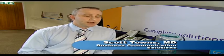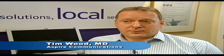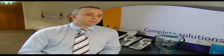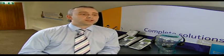BT Unified Communicator allows us to bring together our telephony and our IT into a single application. It has features such as inbound screen popping, the address book, the ability to send instant messages internally and also SMS messages externally, the ability to dial from the desktop, there's the video door entry, RSS news feeds, the ability to integrate the dialing into our customer relationship management database as well. In addition, BT Unified Communicator can also allow you to integrate with forms of communication such as WebEx.